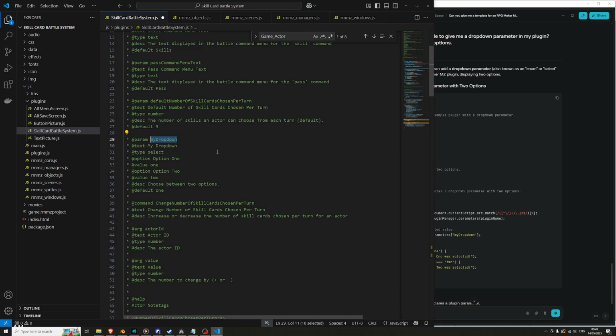And what's this going to be? I don't know if type is descriptive enough. Maybe battle type, and then that's a select. Oh yeah, so select just means the drop down. Option one is going to be set skill list or all skills maybe.